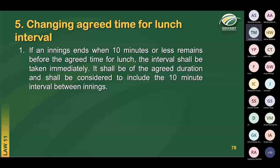They are 402 for 7 wickets at the beginning of day two. And they bat on and they bat on. And at 11:52, they are bowled out for 520 runs.